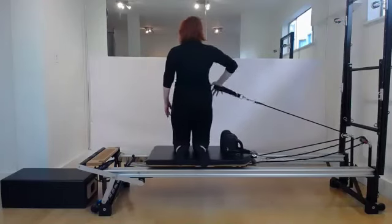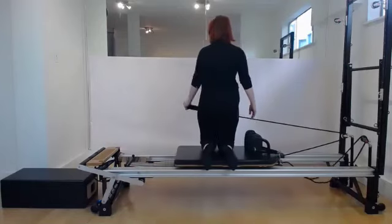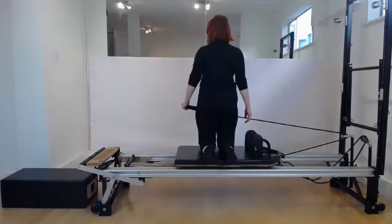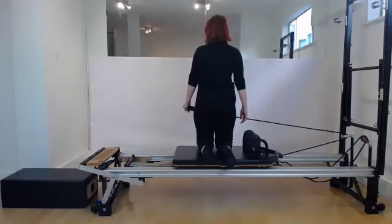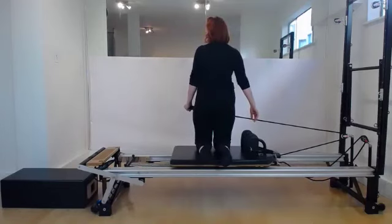And then switch hands again. Press your arm out to the side and just hold it there. Hold, hold, hold. Should feel like your hand is away from the side of your leg. Your shoulders are level. If you can see yourself in the camera, it's kind of like a mirror. See if your shoulders look level. Don't worry about it if you can't, that's okay. Just pressing from that isometric contraction around the shoulder.